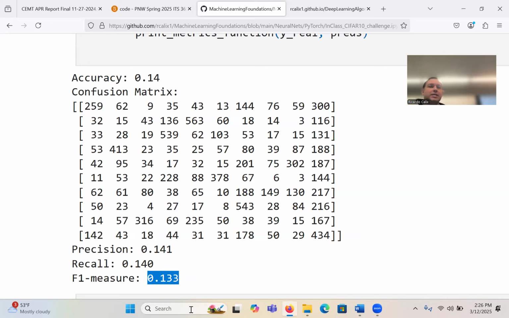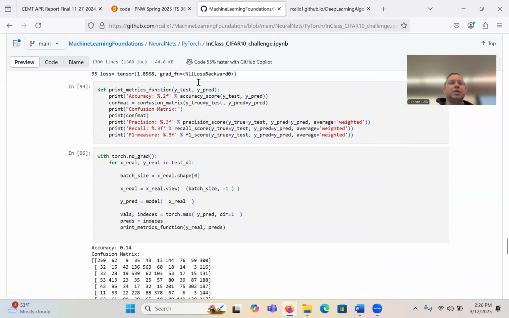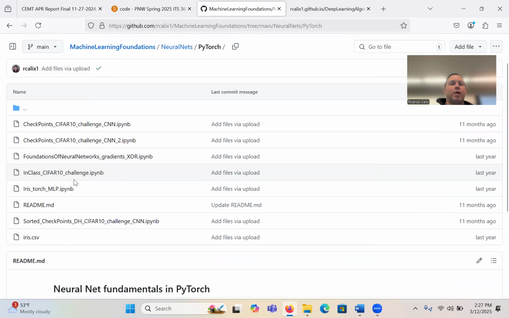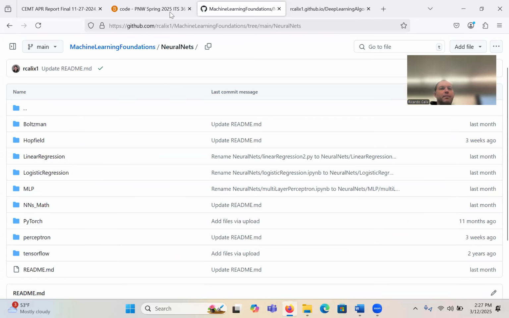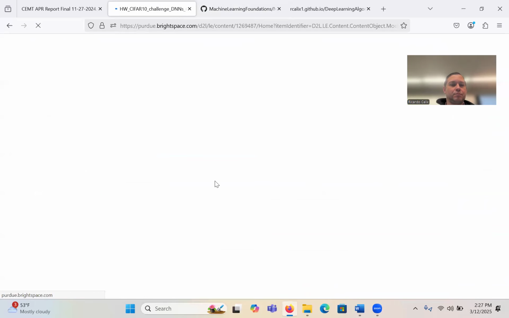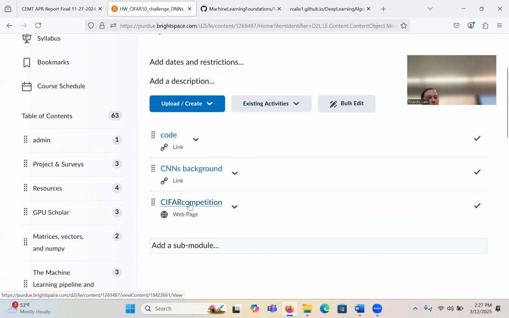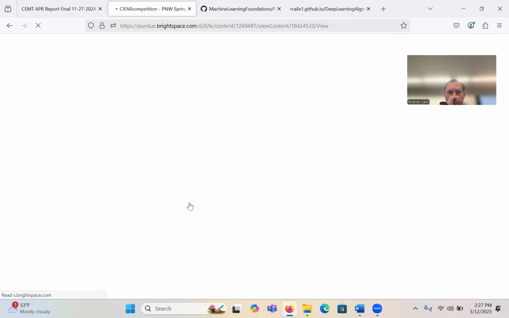All right, great. So I provided this Jupyter notebook. That's stage one. Remember, stage two is using the ResNet, which is other things. So you can take a look at all these scripts. All right, I think I have one more link. So we clicked on this one. So let's do the CIFAR competition.